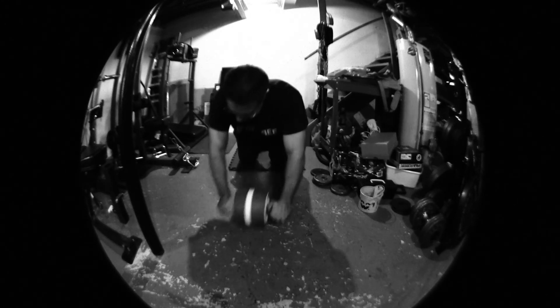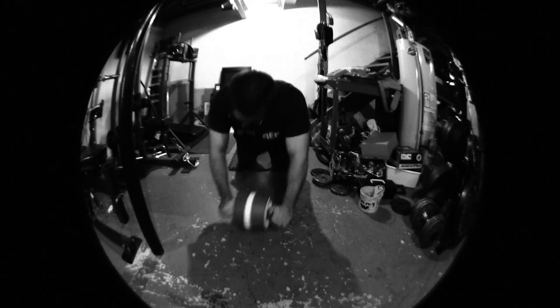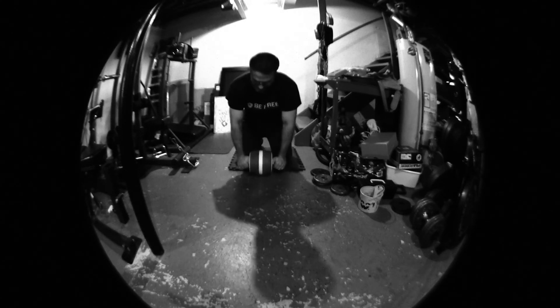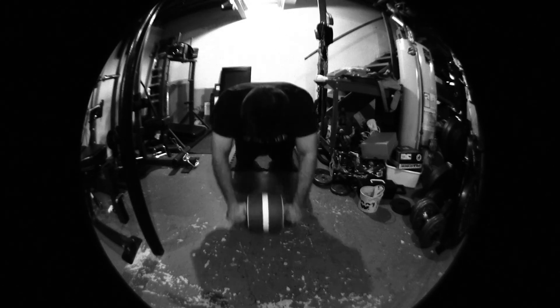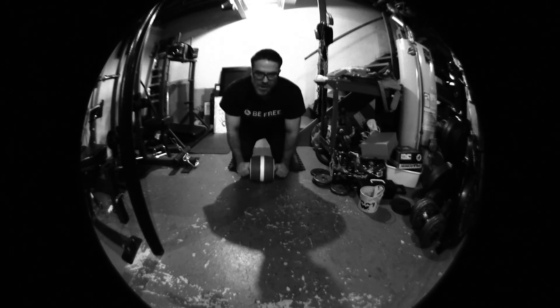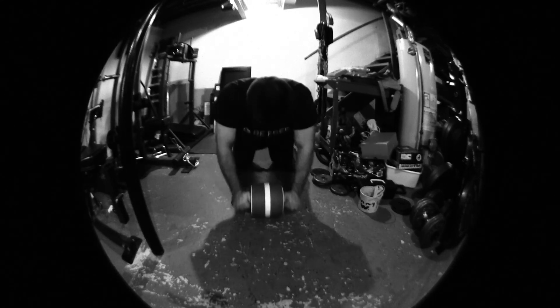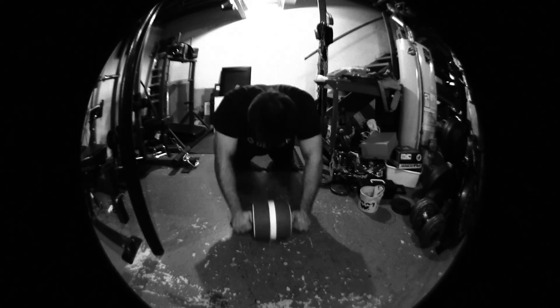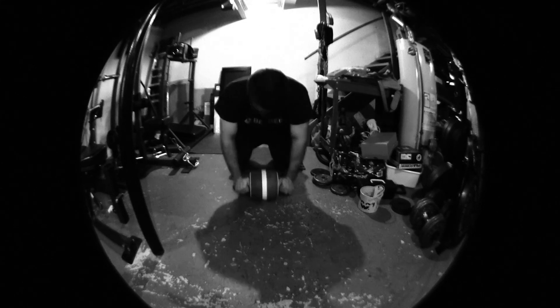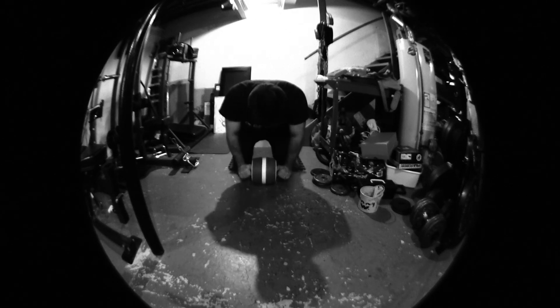So if you're feeling out of touch and out of time, give ten sets of three a try with the weight you were pretty much struggling with last time. Just try ten sets of a lower rep if you're doing moderate sets. See if your energy improves or you're able to do it with less exhaustion. Or if you're exhausted, go ahead and do it anyway — because you'll surprise yourself and you'll get more reps. Until next time.